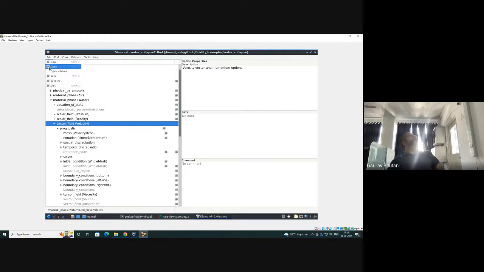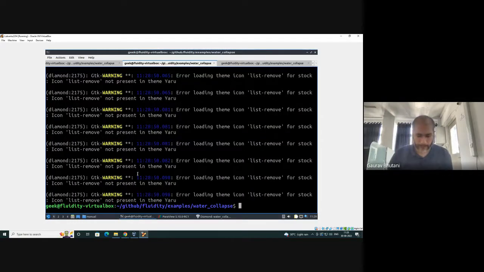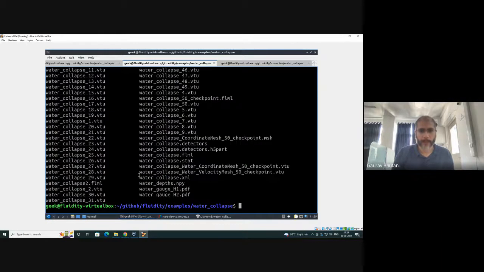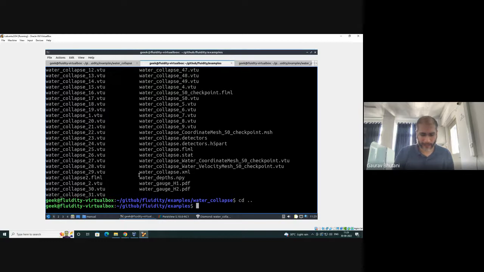Let's save it. Now, I do not want to get rid of these video files because I'll want to compare the results. So I'll go back a folder and copy the whole folder water collapse.